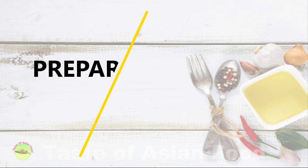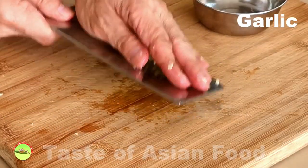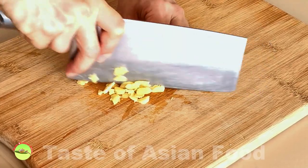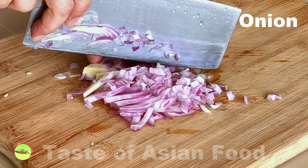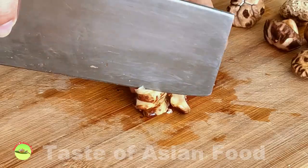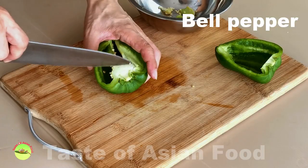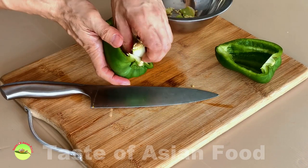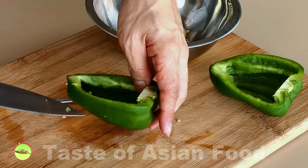Let's start by cutting the ingredients we need in this recipe. Coarsely chop some garlic, and of course we need some ginger — just about one inch. Garlic and ginger usually work hand in hand in Chinese cooking. We also need some onion; we are going to sauté the onions with the garlic and ginger later. Soak the dry shiitake mushroom with hot water and wait until it is fully hydrated, then squeeze out the water and cut it into small dice. Now the bell pepper — you can use any color. I have green and red today for better presentation. You can cut off the top and stuff the whole bell pepper, or cut it in half just like I'm doing. I find that cutting it in half is more suitable for steaming.